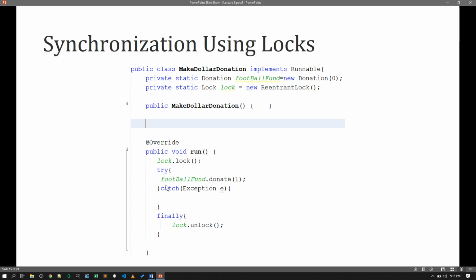You will lock, you will do try catch, and then you'll have a finally block. And because we need to lock, we need to unlock this lock. We must have this finally block. That's the reason why we create a try catch and add this finally block. The finally block gets executed anyway in a program, which is why we want to make sure that the finally block actually releases this lock.